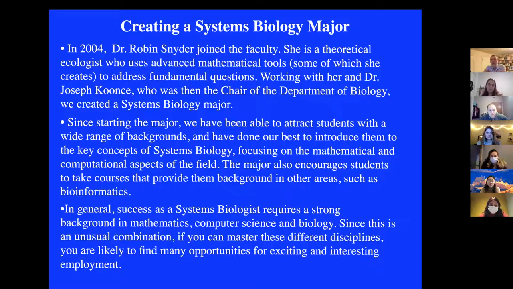Now, I want to emphasize that most biology majors, if you start talking about mathematics or even computer programming, run screaming from the room, and that's not much of an exaggeration. If you really can combine all of these together in your head and know them, you will have an incredible advantage over many, many others for employment because you'll have that skill set. And similarly, most mathematicians and computer scientists, if you start giving them detailed biological information, also run screaming from the room. And so again, it's very unusual and difficult to get all of these different skills in the same head. And if you can succeed in that, it is incredibly powerful. So that's why the major is there, and I hope that gives you some sense of the rationale.